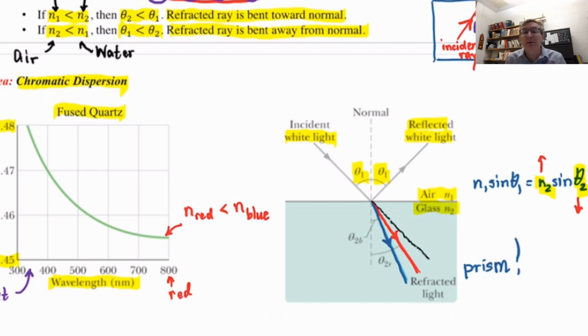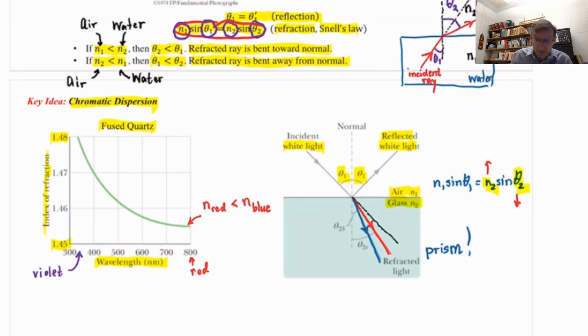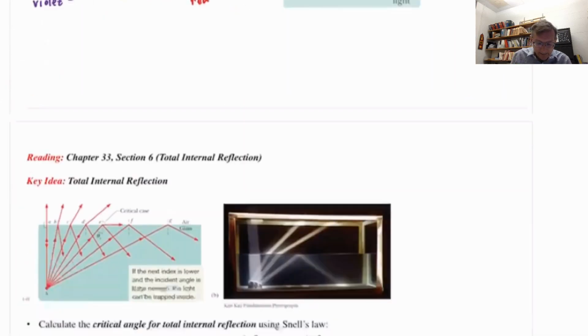Some kind of transparent material, like some kind of glass, and white light comes in, but then different wavelengths are refracted by different angles because of the different index of refraction, and so it separates the white light into the individual wavelengths, and you get the pretty rainbow effect. It's chromatic dispersion that's going on. That's a handy thing to remember. That's part of what gives you rainbows. Okay.